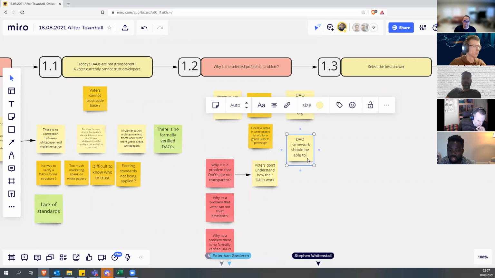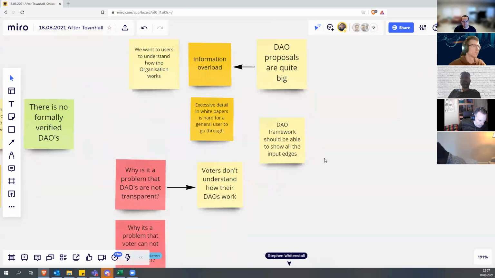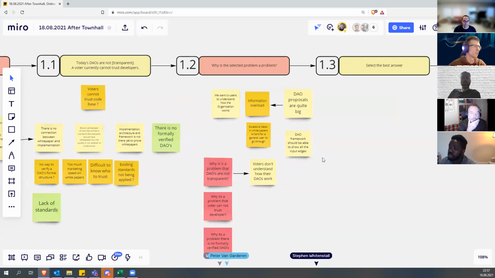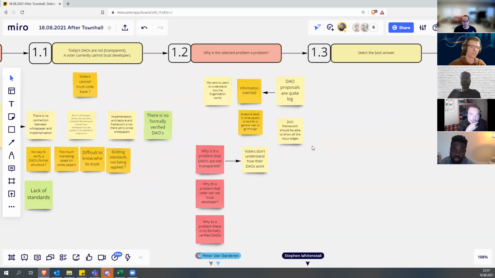It shouldn't be hidden. You should be able to just clone the DAO, and it runs a simulation layer that may not be as deployed, but at least will act as it should be deployed. Ideally we should be able to deploy it too, but I don't want to get into details. A voter should be able to understand the DAO and simulate the DAO's behavior, and they can't. You can't do that with any DAO.